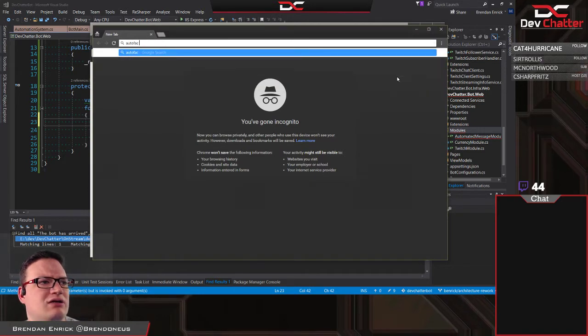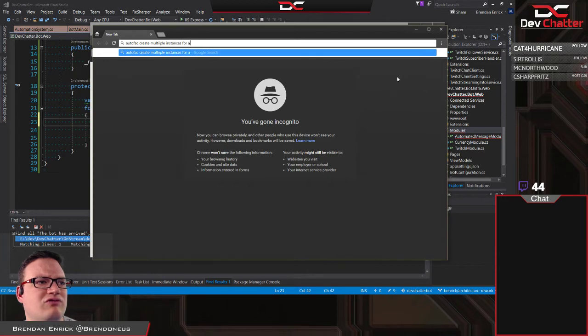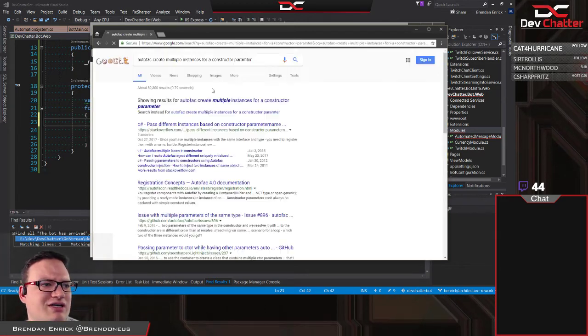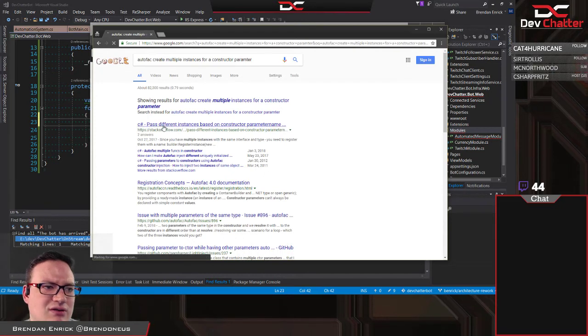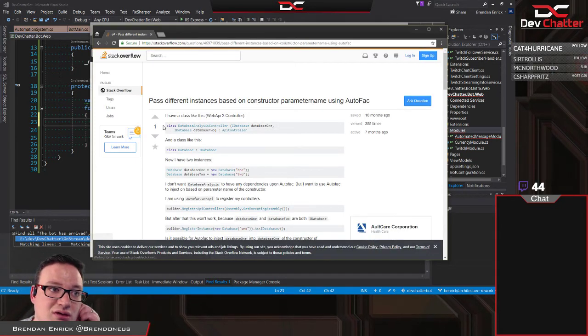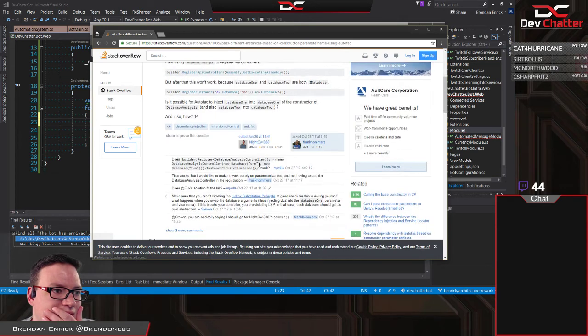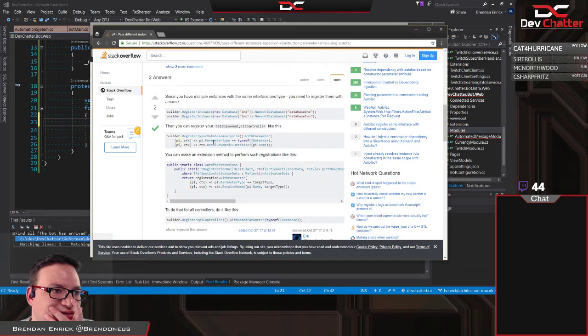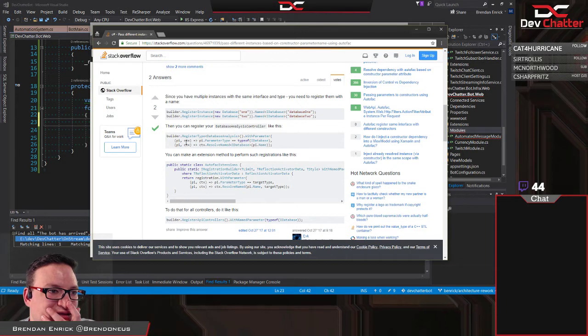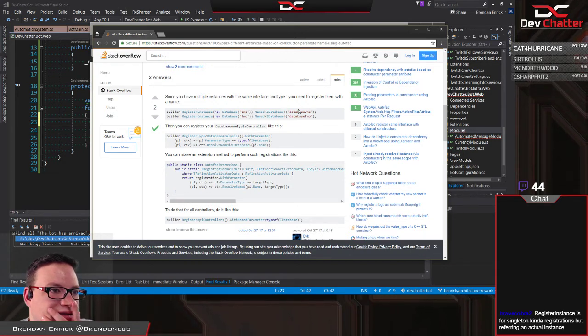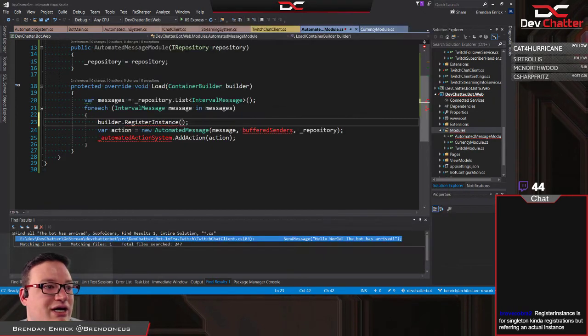Autofac, create multiple instances for a constructor parameter. I want to see if I can get away with this. No. Register type, with parameter name, resolve name. Oh, I could do that.